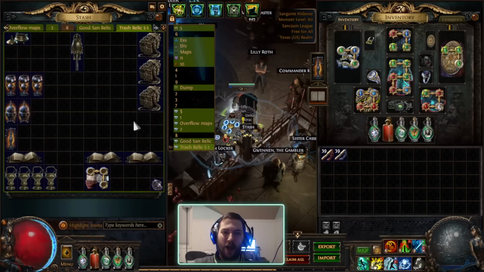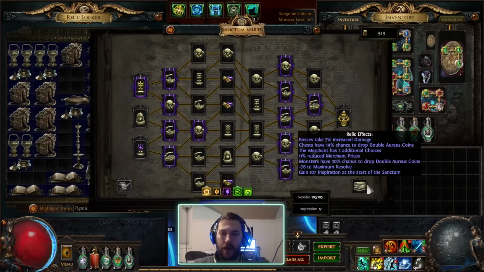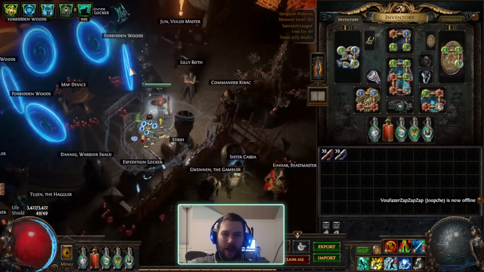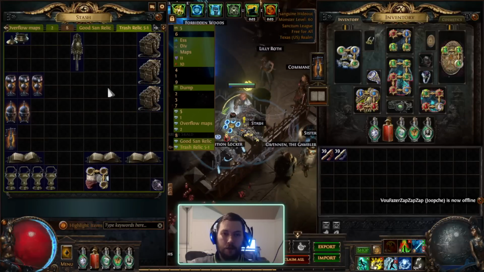I have a relic here that gives me the merchant has 2 additional choices and then reduced merchant prices as well. I want to get more of those and just stack like 4 of those so that the merchant will have like 8 additional choices or something. Or I might not be able to stack that many, but I figure if they have 12 choices, I'll get more sanctified relics from the merchant. I can buy them that way. That might be a good way to get that.